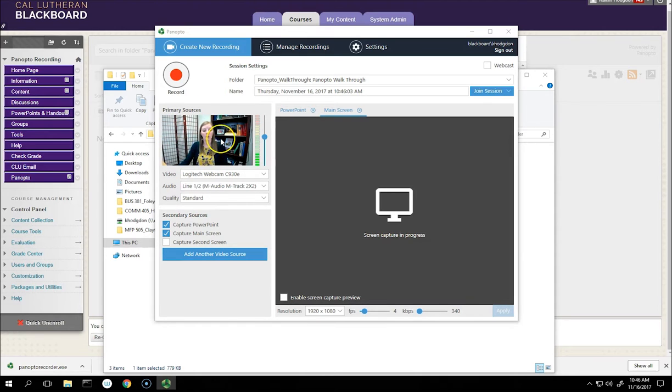Over here you can see the webcam footage, which is me in this room, and you can see what you're able to record here. Underneath the webcam, you'll see a couple options. You'll see video options, so I have my webcam selected. You'll have audio options. I have a couple here. I have my webcam microphone, but also the microphone that the studio has in it, which is what I'm going to use. And then you can actually select your quality.